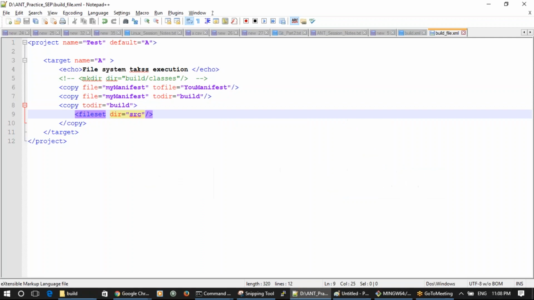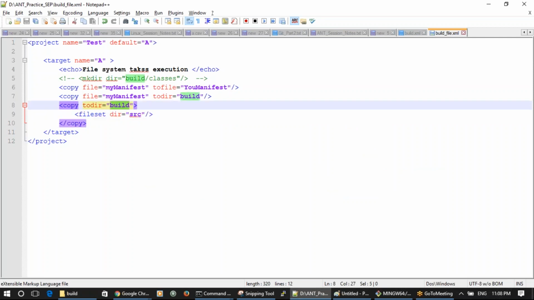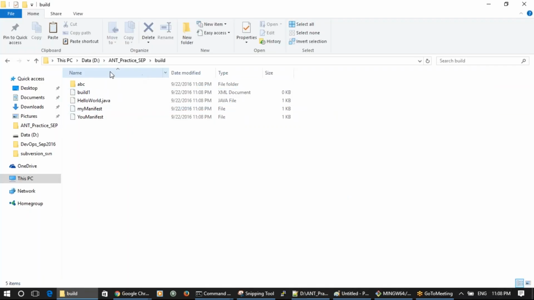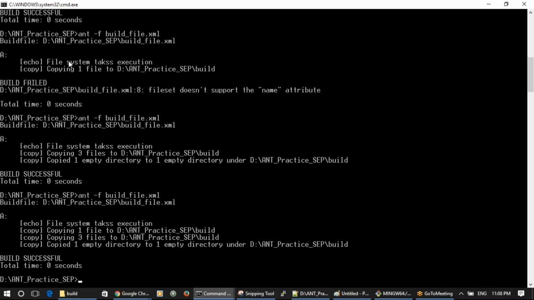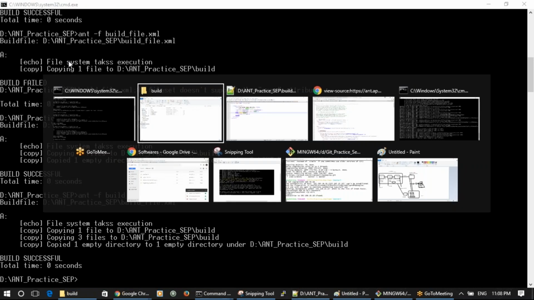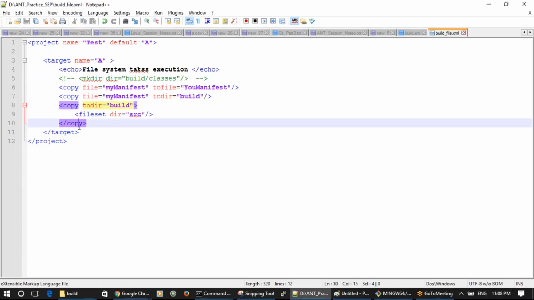That's it. It's copied everything. Can you see this entire src content copied to build? If you want to cross check, you can check it out. Can you see the build directory contains all this src content? If you want, you can delete it and try whether it is really copying it or not. See this? It appears. So your ant task is copying whatever you define in the build.xml, with the help of the copy task.